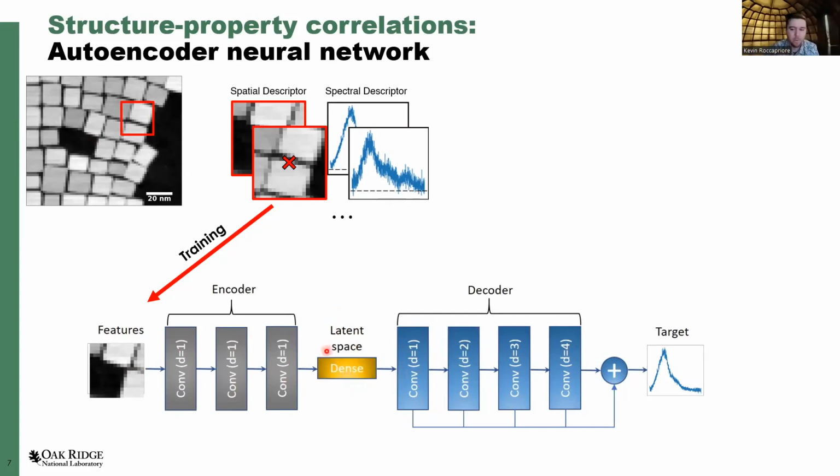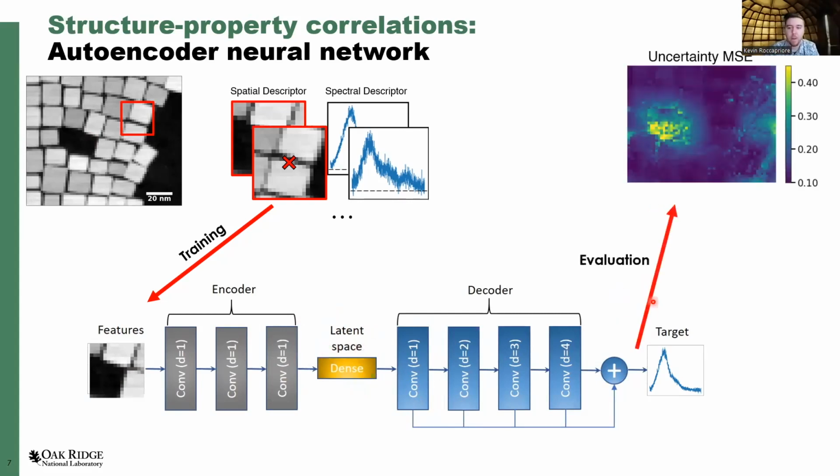And we get some sort of result, and we can evaluate how well that performs. And so it's always checking itself, finding the best way it can compress these things into a latent space. And so then we can look at how this looks in the entire image space, how well we did, with some sort of mean squared error, or what we could call uncertainty.